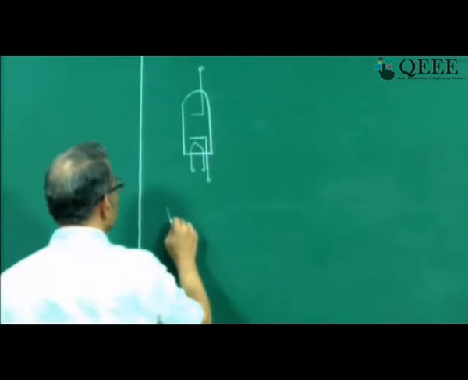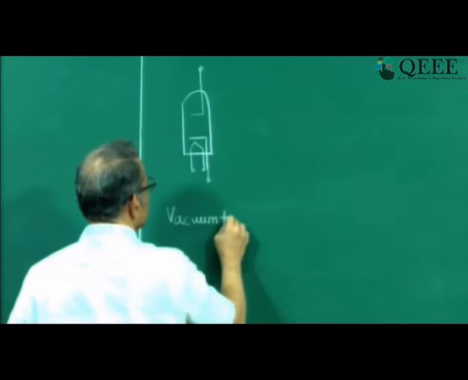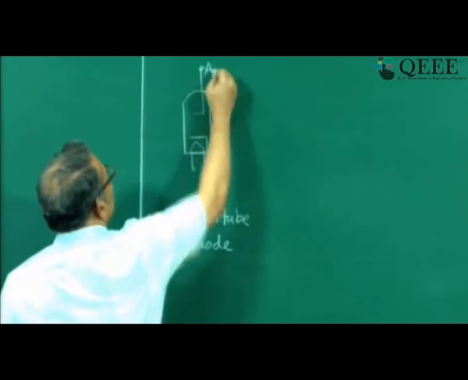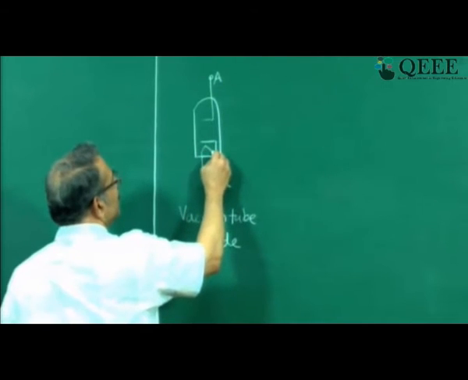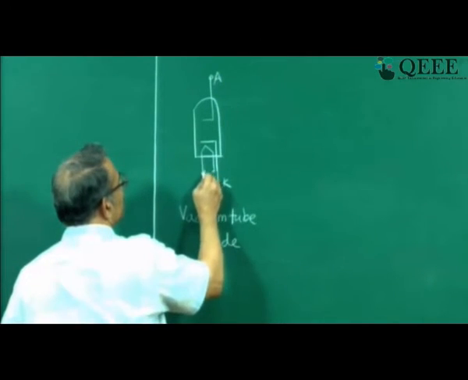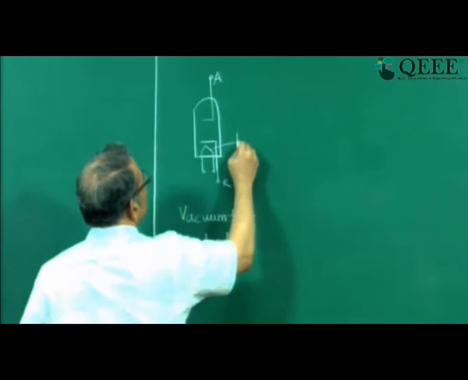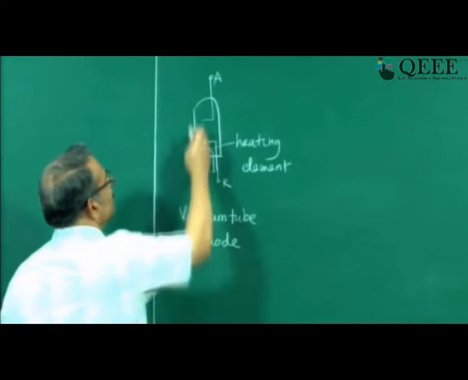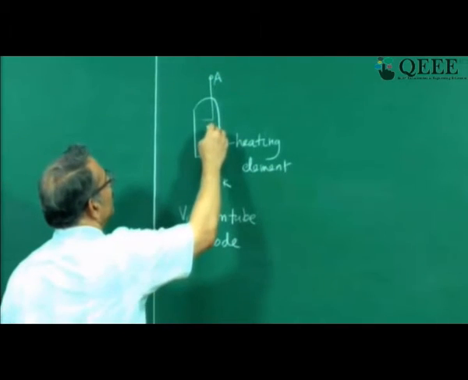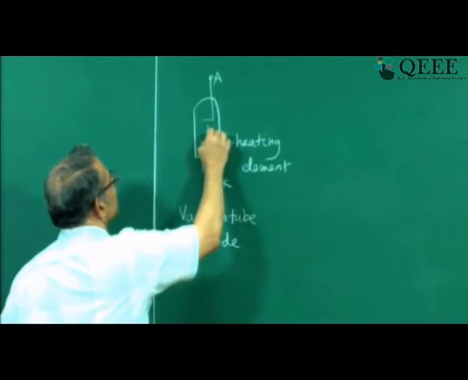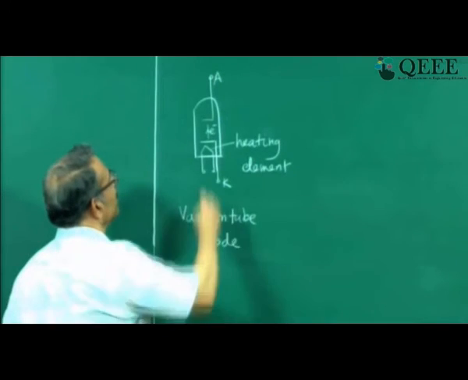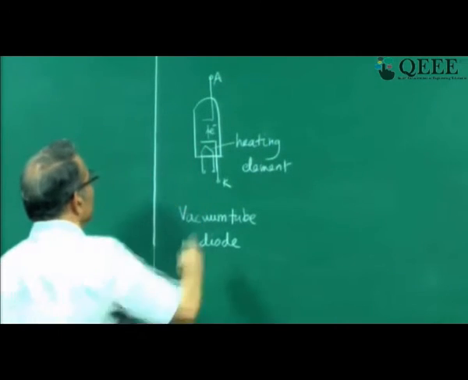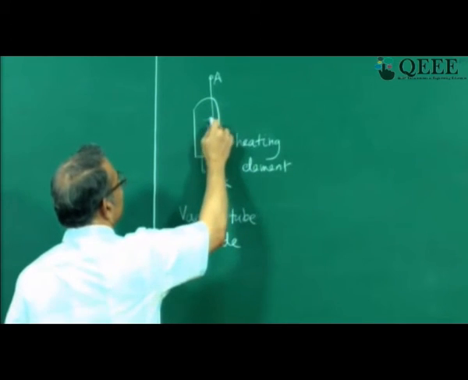So here is an example of a vacuum tube diode. It has two terminals. This is the anode and this is the cathode. This is a heating element which heats this plate so that it can emit electrons. When this diode is conducting, there will be flow of electrons from cathode to anode. So the cathode is emitting electrons and they are reaching the anode. The conventional current would be from anode to cathode, but you know that electron flow is opposite to the conventional current flow. So you can see here the conduction of electrons is happening in vacuum.